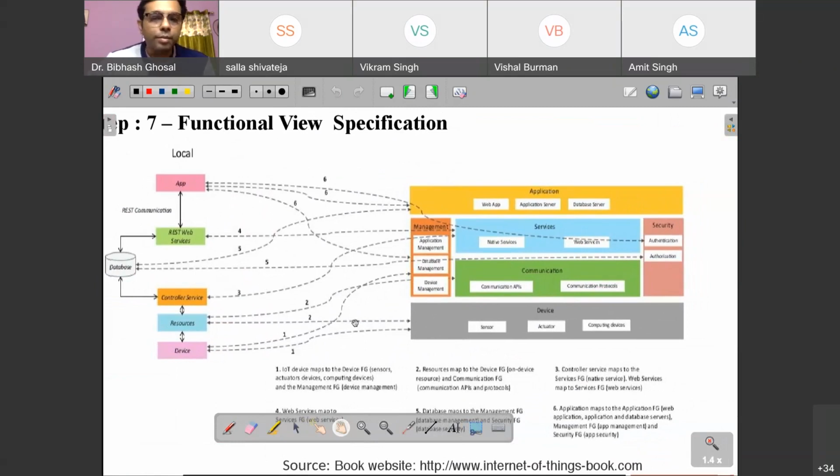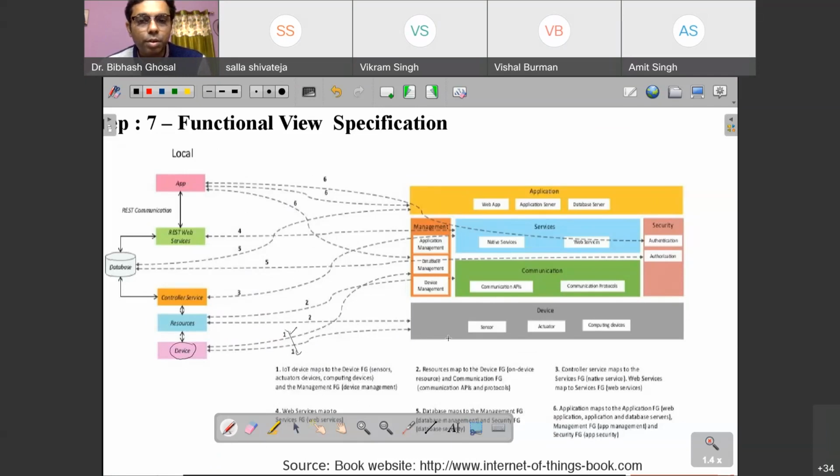So on the left hand side, what you see here is the device 1. Look at the arrows that are connected. So the device, which is 1 and 1, here. As you see, this is the layer. So IoT device maps to the device layer, which is sensors, actuators, computing device.